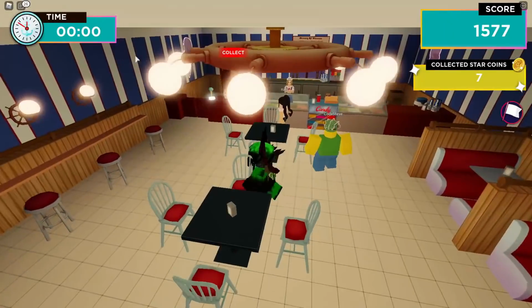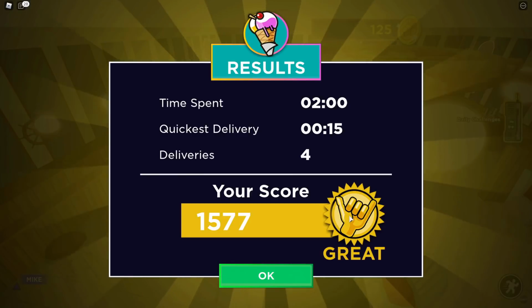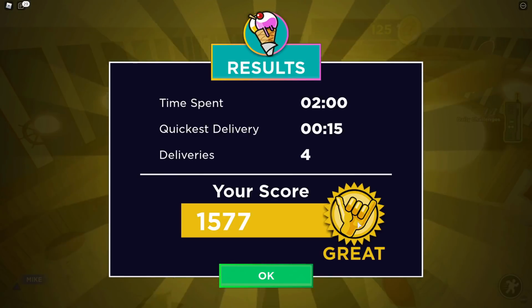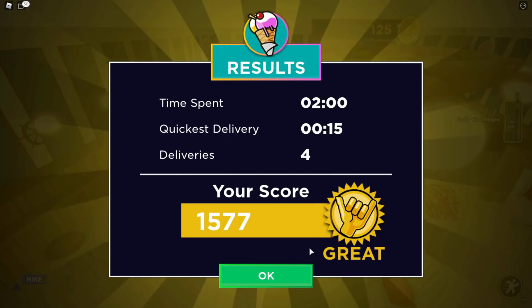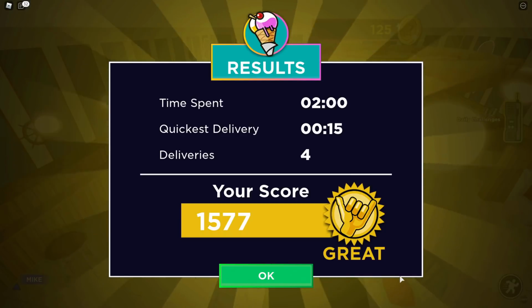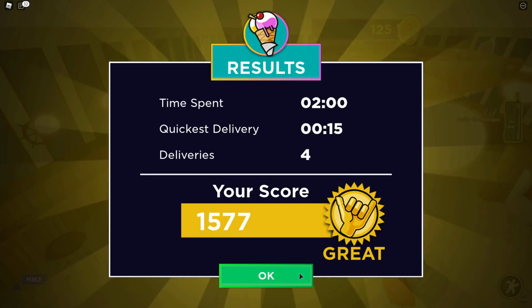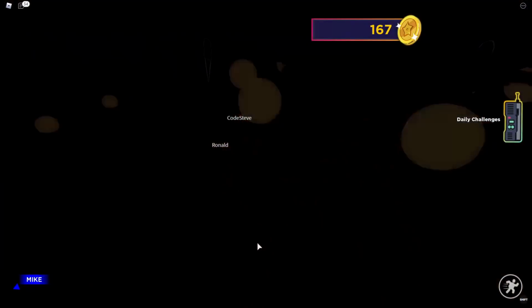And the timer is done, so my score is 1,577. That's great. I don't know if it says great for literally every score, but I think if you get a higher score, it's gonna say great. I don't know if you get a lower score, if it's gonna say terrible, you're bad at the game, or something like that. But we did 4 deliveries. That's decent. 35 coins plus 7 star coins collected.